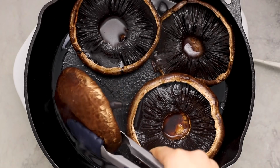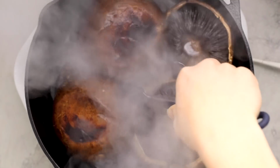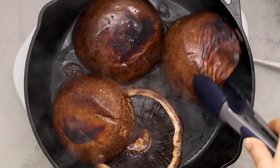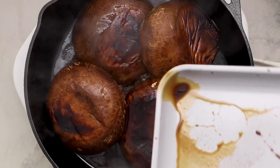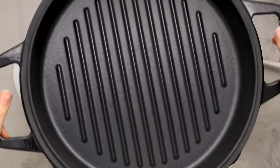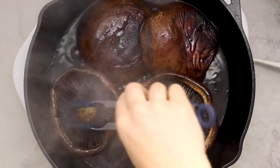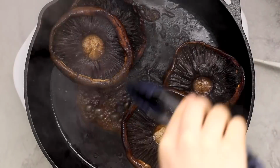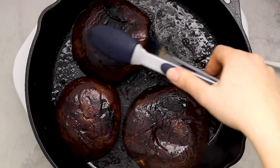So we're going to cook these for a few minutes and then use tongs to flip them over. And then as you can see, the liquid that I stored in the mushroom caps comes into the pan, which adds some steaminess, and you're also just going to dump the rest of the marinade in there and continue to cook these until they are nice and golden, and they get an almost glossy finish on them because of the little bit of sweetness in the Worcestershire sauce, and the red wine really adds some nice color and flavor. I will say with a cast iron pan, just make sure not to overcook them. It's harder to tell if something's burning in a cast iron pan, but they should still get some nice color on them.